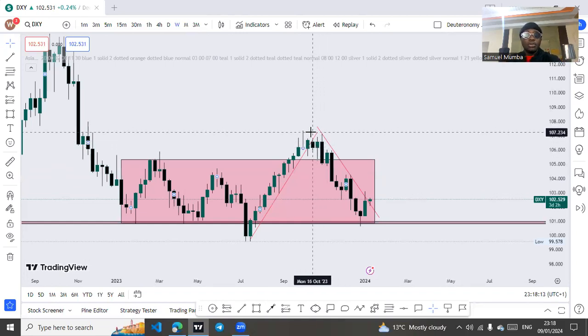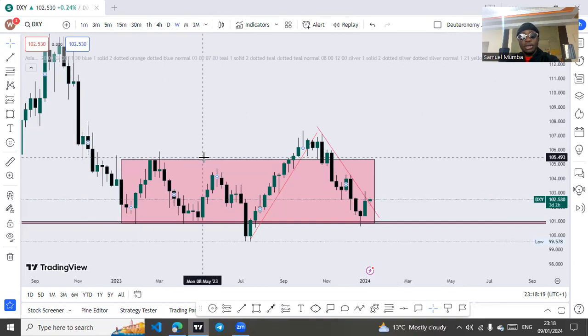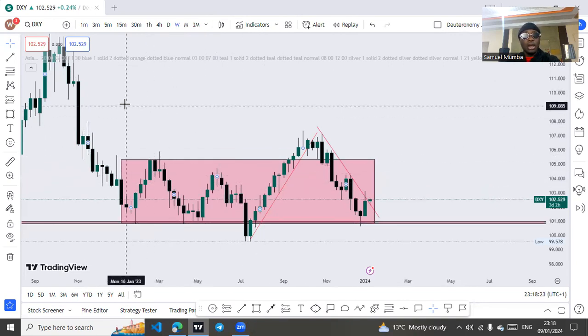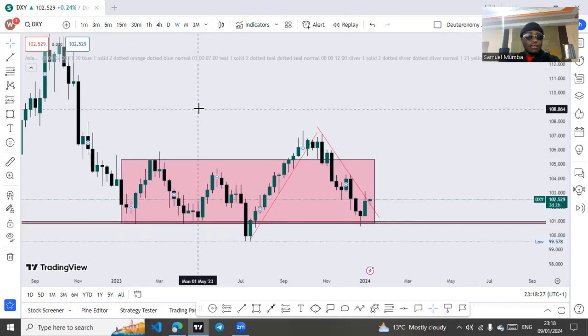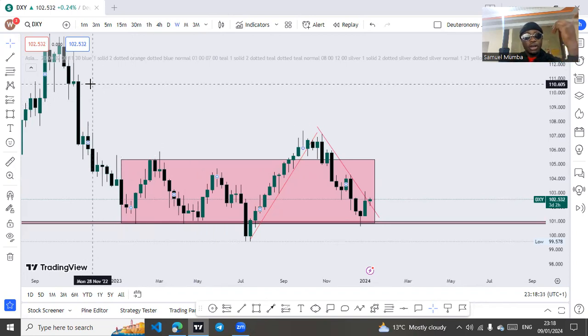So we have liquidity on top here, then we have liquidity here, we have liquidity there, then we have this fair value gap here. So the concept is the market is supposed to sweep out this liquidity, then comes to this fair value gap we have here. So half of the fair value gap is supposed to be filled in. The concept of fair value gap is there on this YouTube channel. Please go back and try to watch it, okay?